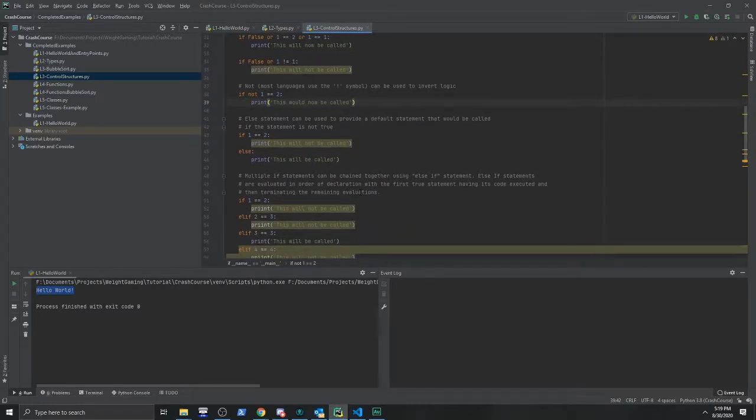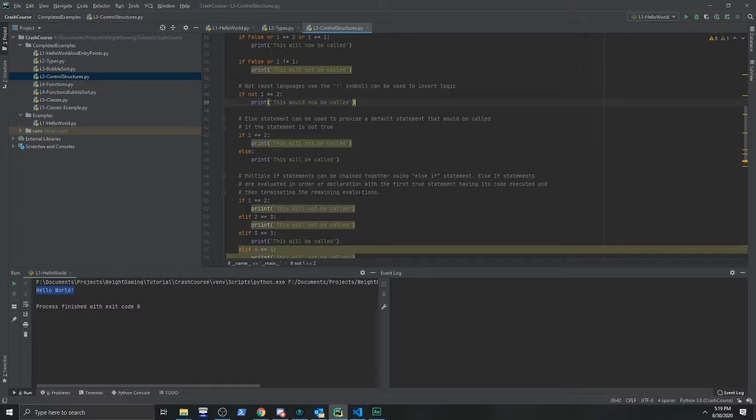Now, while if statements are really powerful on their own, sometimes you want to just make sure there's some logic that gets called when it doesn't match, but you don't want it to be called all the time. So, for instance, maybe you want to print that 1 is not equal to 2. Well, if we were just using an if statement and 1 was equal to 2 for some odd reason, we would print that 1 was equal to 2, and then we'd print 1 is not equal to 2. So that could be confusing, as you can see.